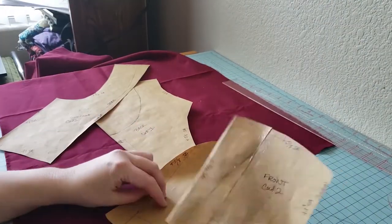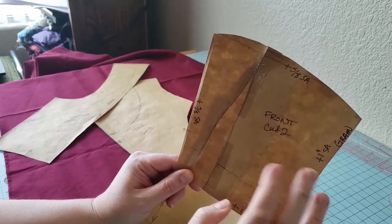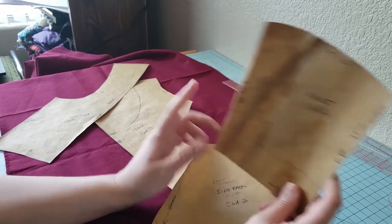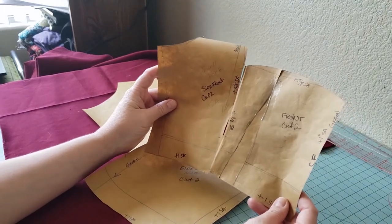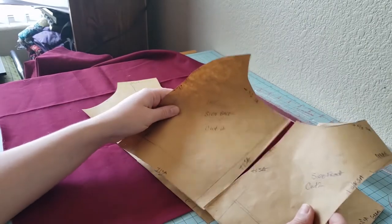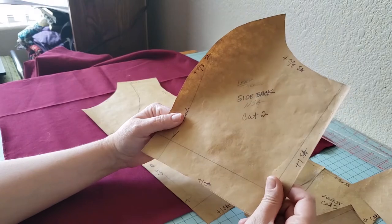So I have my pattern now and I have it labeled. As I said before, I work without the seam allowance on it. I've gone ahead and decided exactly how much I want and where I want to add seam allowance. For me, I prefer to have extra in the center front at the bottom. This is the side front seam — I don't really think I'm going to be doing much alteration here, so I can leave that at 5/8ths. I can leave the top at 5/8ths. On the side seam I want to add one inch when I trace. I've gone through so that I have a reference of what I want to add and where.